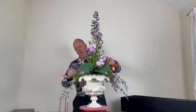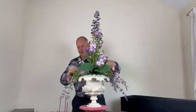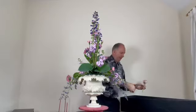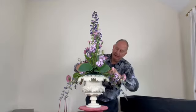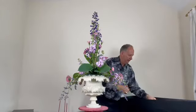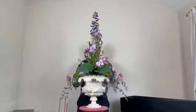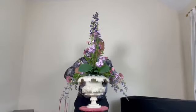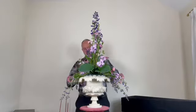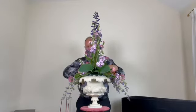Years ago the stems weren't very firm, but breeders have really cultivated them and they're beautiful to arrange now, with quite a variety of colours and doubles. These are the mini gems — you also get standard ones which are quite tall. I'm adding a few towards the centre to give depth of colour and help hide the oasis.